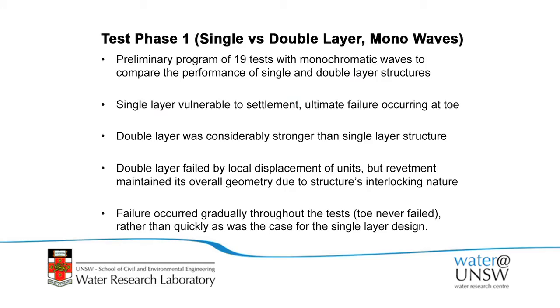So initially we did some preliminary tests just using monochromatic waves, which are just completely regular waves that look like a boat wake, just a set distance between them because it's very quick to test like that. And we looked at single layer and a little bit of difference with double layer as well to see the relativity between those and to make sure, we really did 19 separate tests just to make sure we could fail them and look at the difference between single and double layer, set the model scale.